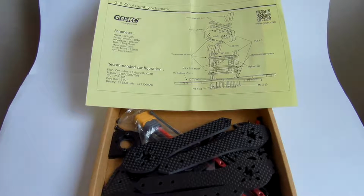You could say another frame from China, they have tons of them, but this one is special. Especially the GepRC brand is special in that they produce their own specific designs. They don't clone, they don't copy anything that was made in the US or in Europe. They make their own design, which is very nice of them and not that common, as you can imagine. But also the designs are unique, not only unique, but they are also very functional and very nice.